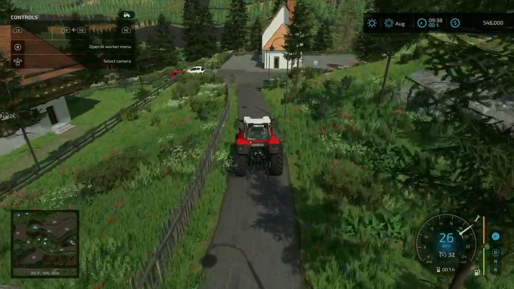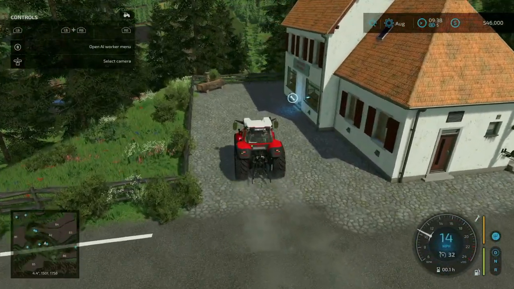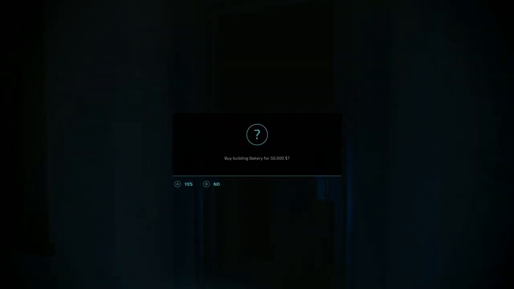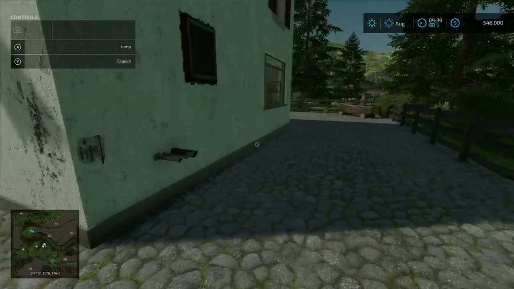Back here is the bakery. Stop there. We can purchase this for $50,000. And we have our input and output back here.